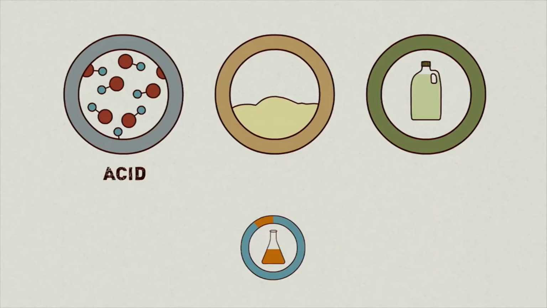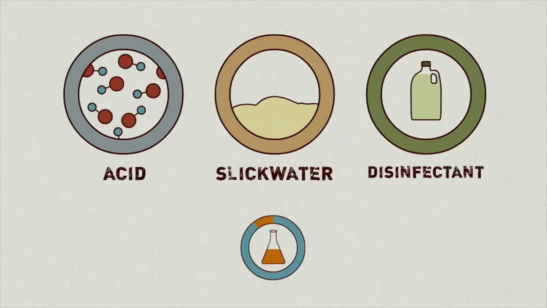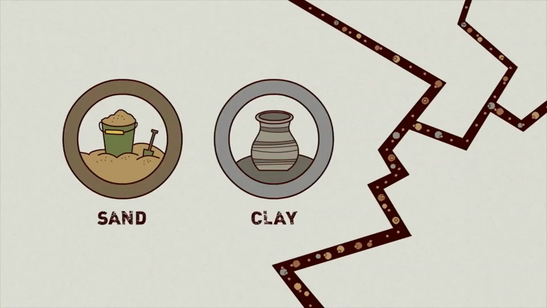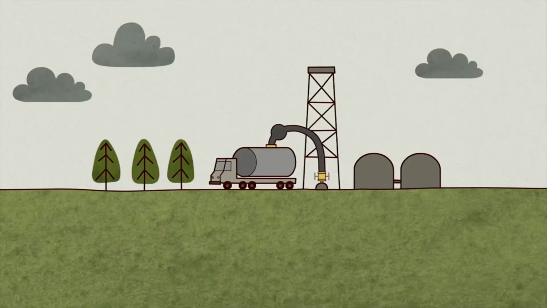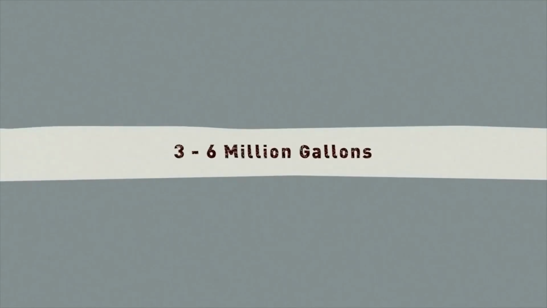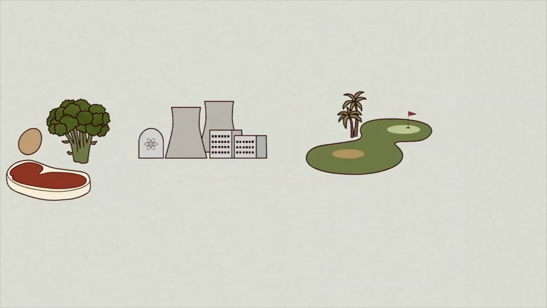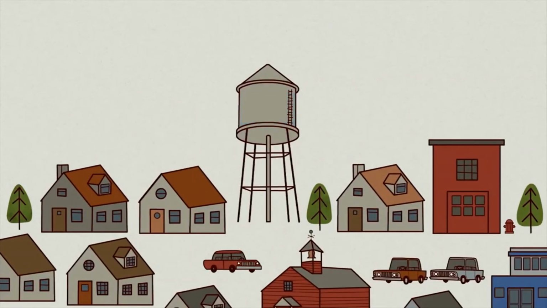Acids for clearing debris and dissolving minerals, friction-reducing compounds to create a slippery form of water known as slick water, and disinfectant to prevent bacteria growth. Sand or clay is also mixed into the water to prop open the fissures so the gas and oil can keep leaking out, even after the pressure is released. It's estimated that all of fracking's intense pumping and flushing uses an average of 3 to 6 million gallons of water per well. That's actually not a lot compared to agriculture, power plants, or even golf course maintenance, but it can have a notable impact on local water supply.